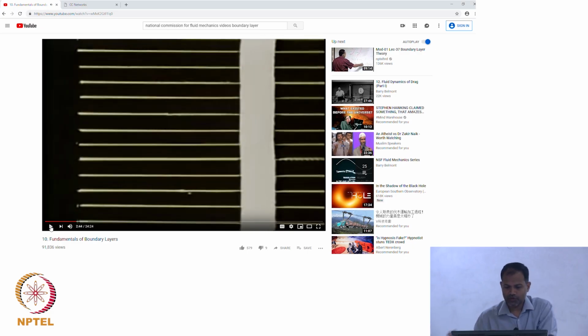So first let's look at this thick band that you are seeing. That's a whole lot of hydrogen bubbles that has been inserted, and there is a fluid flow from left to the right. You see that the band is moving, and as the band moves they will put a solid plate, so the fluid will go above the plate, and the moment the fluid is going on the plate you should see the formation of the boundary layer. So that's the idea.